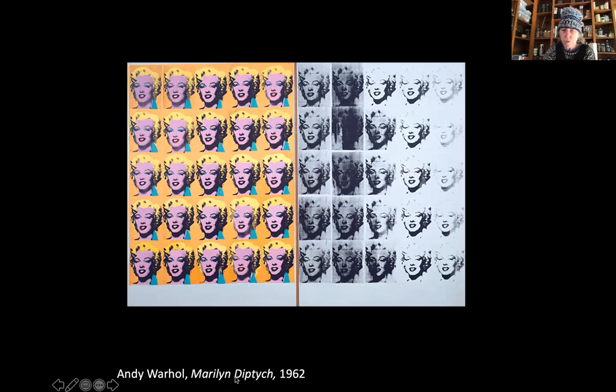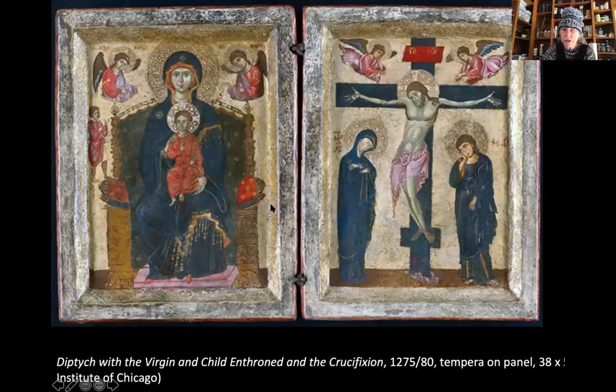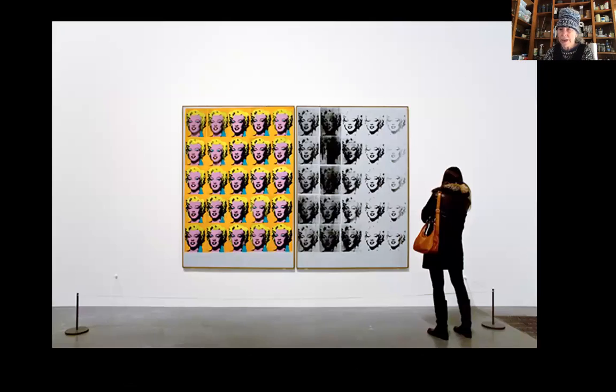So first of all, what is a diptych? A diptych is two panels or two paintings, separate canvases, you could say, that are hung side by side. And originally they were religious diptychs, and they would be joined by a hinge maybe, so that they could stand up on a little home altar. So you might have a Madonna and child here and a crucifixion over here, and this would be a diptych. So that's what we have here, and it's big.